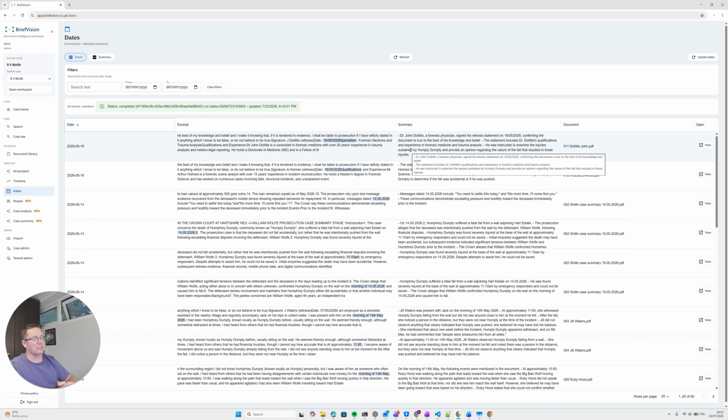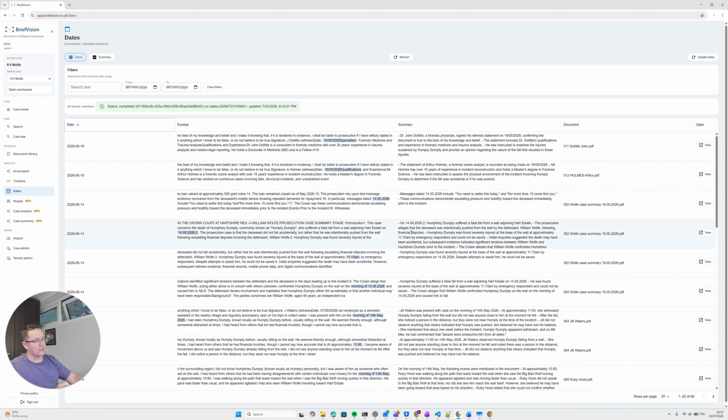The date formats were varying, and when trying to find references to a particular date, that was quite difficult. This will recognize these dates in different formats and put them into a table, and we can see, for each date, what's happened.